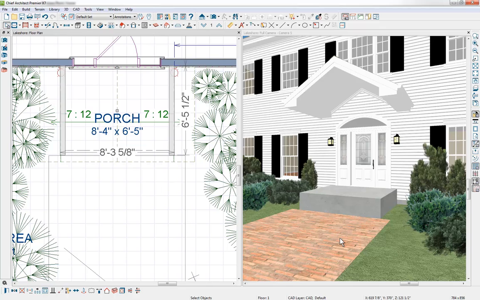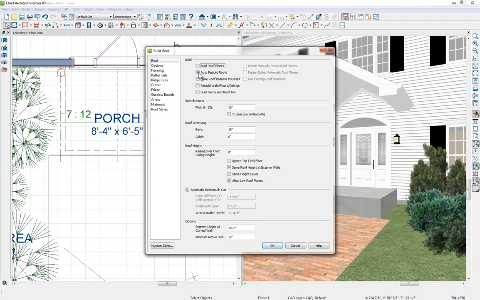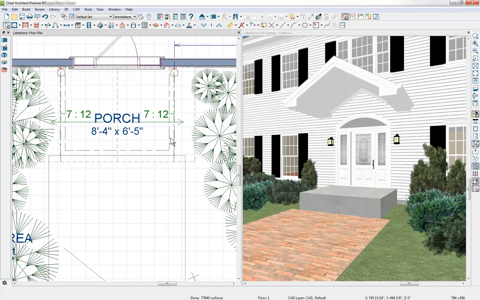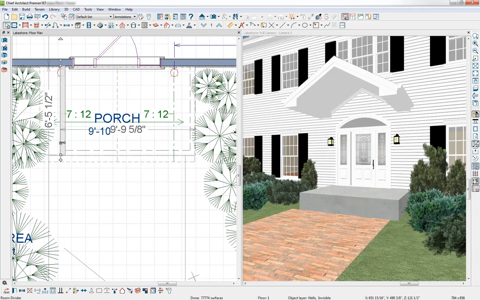So now we need to create those supports. I would like to place the supports right underneath our eave. So we need to extend our slab underneath those eaves. Right now our roof is on auto rebuild, so I need to get into my build roof area and uncheck auto rebuild roofs, so then I can manipulate our room without manipulating our roof that we've already updated. So I'll single click on my wall and then just drag that out and do the same on the other side.